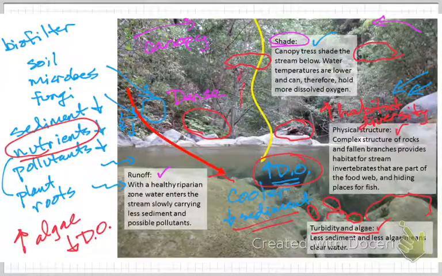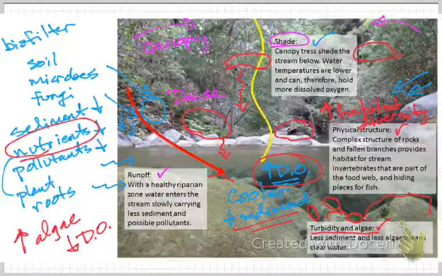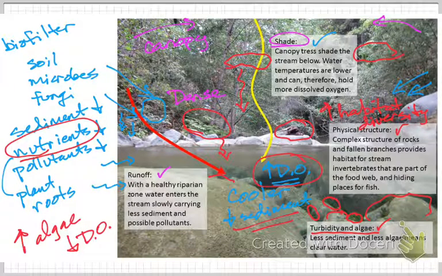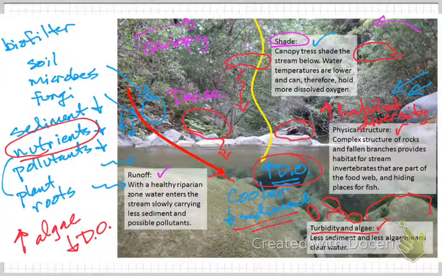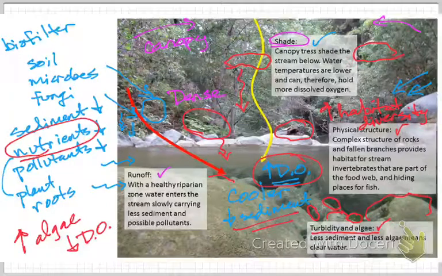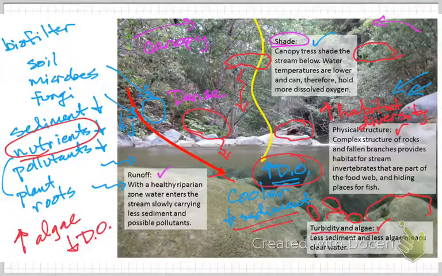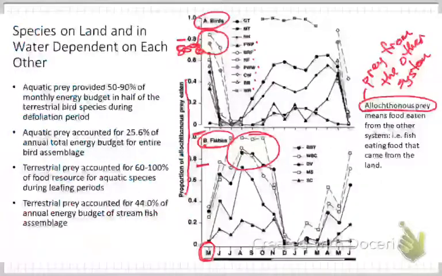Well, all those leaves are falling down into the creek, and those actually serve as the base of the food chain for a lot of invertebrates, invertebrate herbivores that then feed on those leaves, and those invertebrate herbivores then serve as food for invertebrate carnivores that then, of course, can be food for things like fish and other species in the creek. So you have both the vegetation coming in, the fallen leaf matter, the twigs and things that are falling into the creek, being fed on by herbivores.